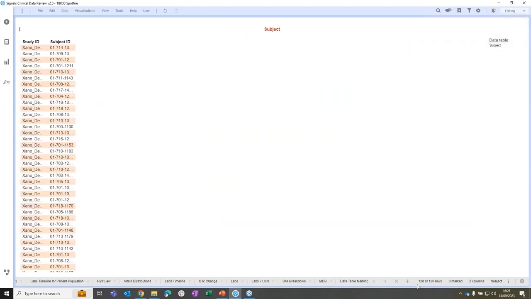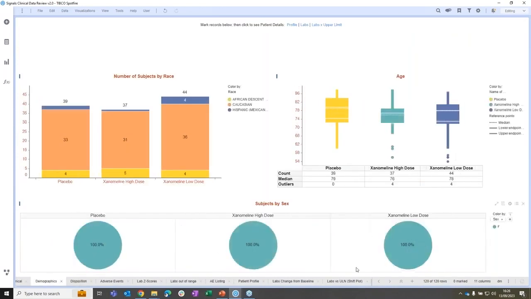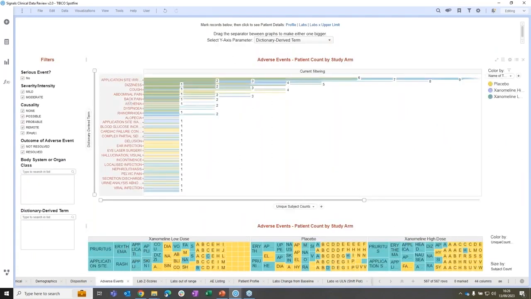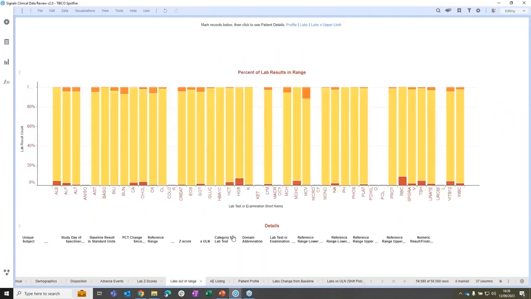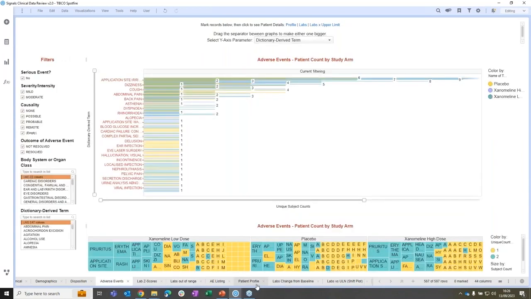Okay, so far so good. So let me go to the demographics table. So what you'll see over here is, you see how in real time this template, which initially had both females and males, now only has female data. And if I look at adverse events, you can see it's actually only got mild and moderate events now. It hasn't got severe events, and things like, for example, labs out of range and stuff like that. Things will only get propagated for the data I have brought in.